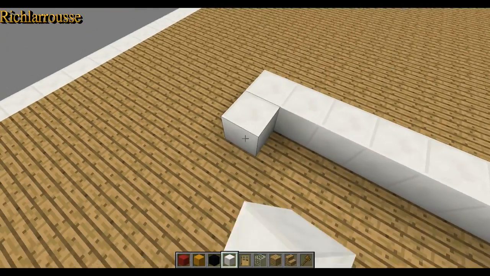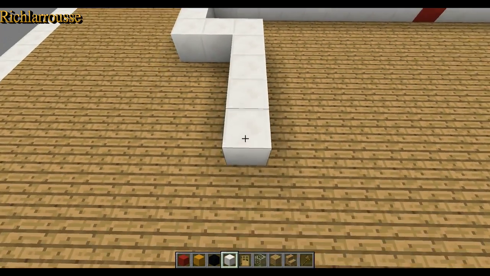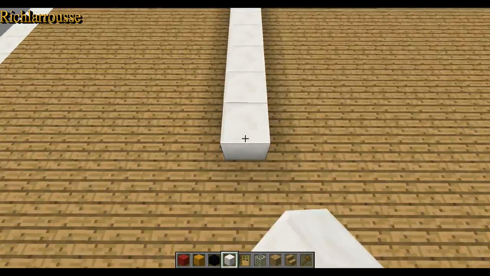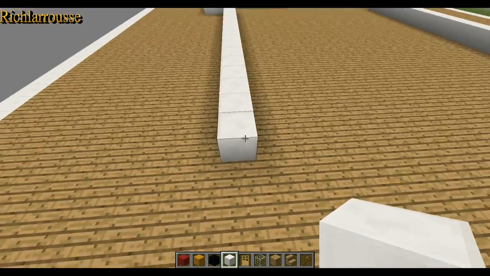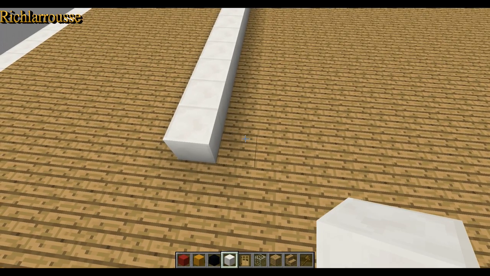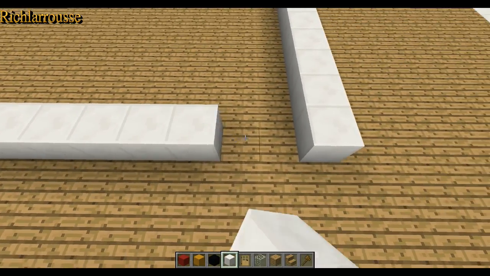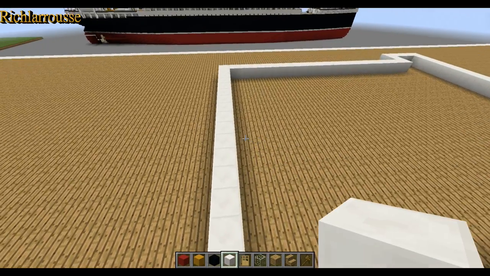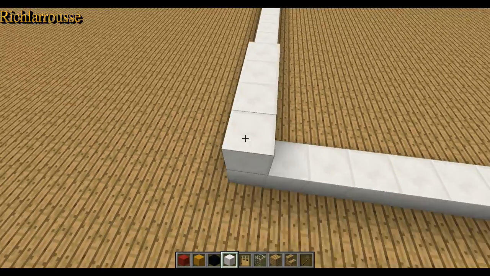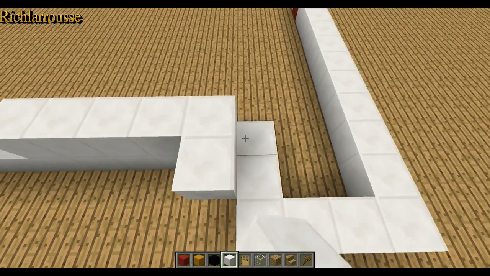Do the other side. We go 3 and then 2 and then 18. I think that's about right. Yeah. And then we join the two across the back, I think. Yeah. So we just join the two together across the back. And there we are. There's our foundations. And this deck house is only two blocks high. So it's not really a deck house, it's more of a platform. So I'll make it two blocks high all the way around.